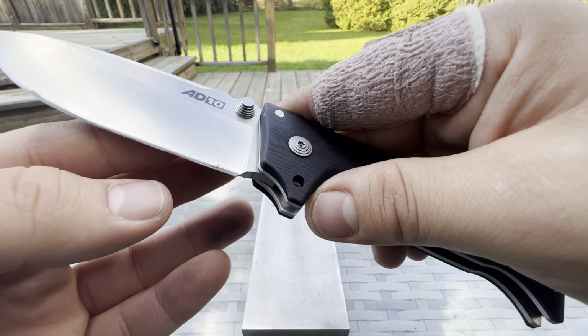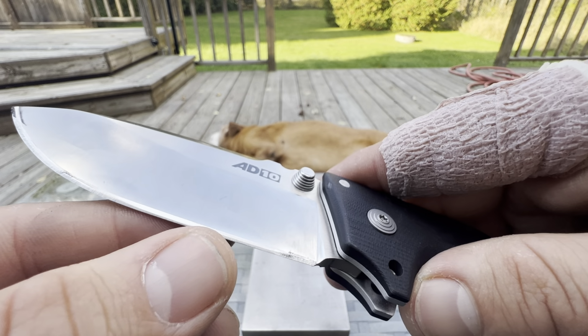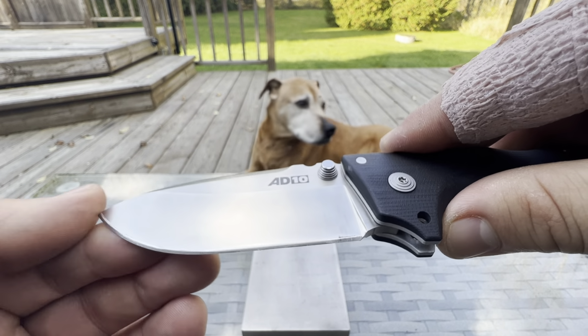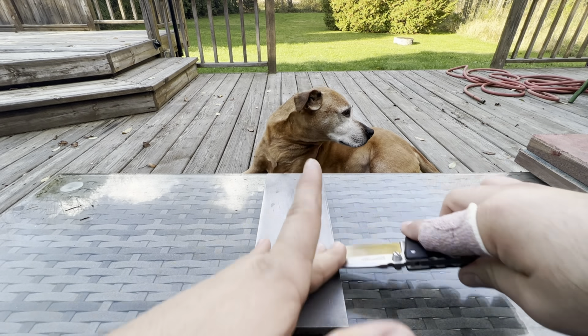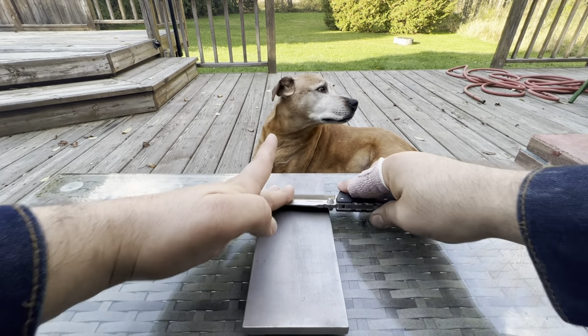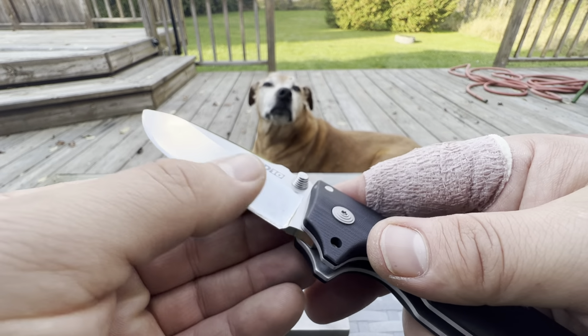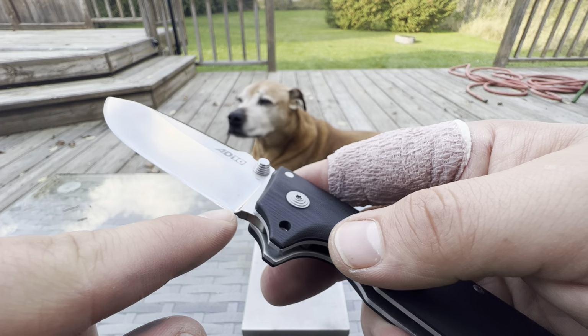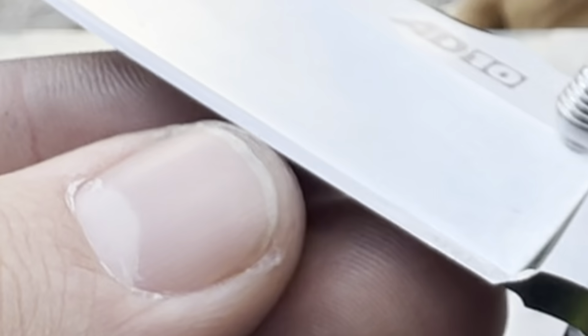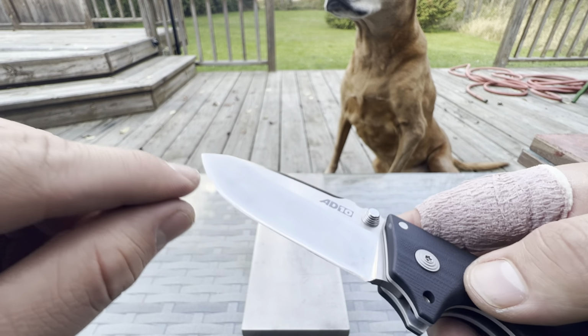So now I think my phone will pick this up. There we go. You can see that this part is starting to convex right here. I can feel it. But you see I'm not hitting right there. And that just has to do with I haven't been doing it long enough, and I want to make sure to keep the butt of the knife up. You can see I'm not getting the heel very much. Okay, I'm just wiping away the grit. I'm not getting the very edge here either. And it's pretty consistent, not getting the edge. Really not getting the edge. So I need to rock up a little more, because you can see I'm not getting the actual edge of the knife.